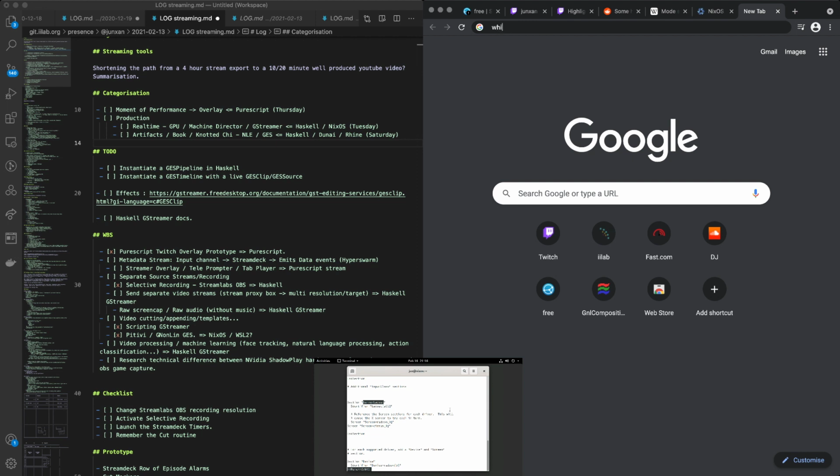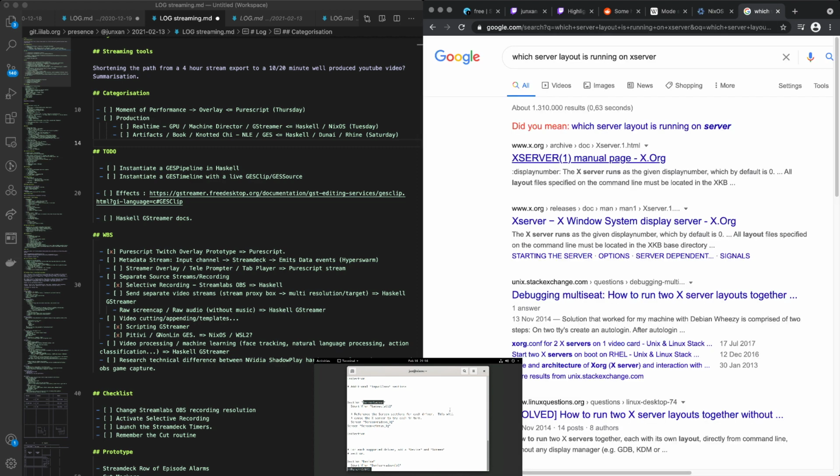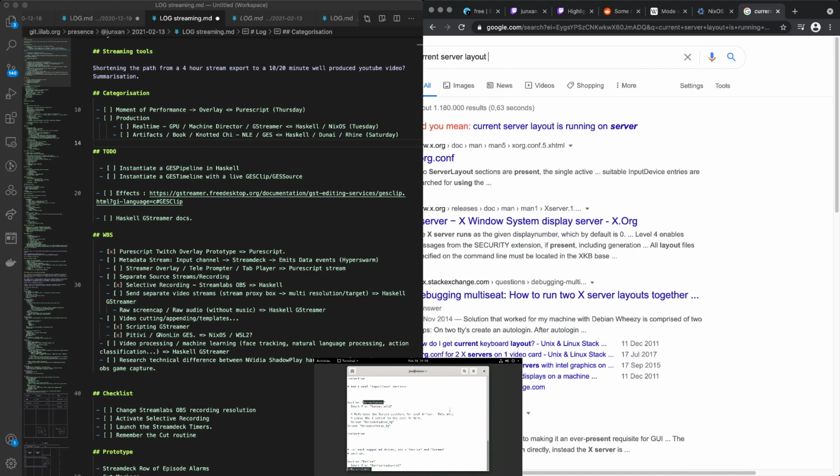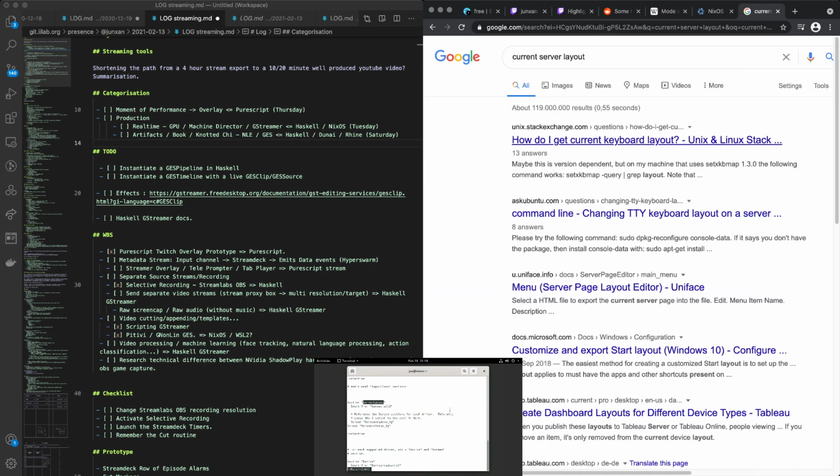Which server layout is running on xserver? Current server layout. Server layout.